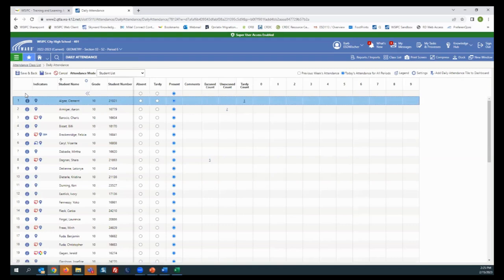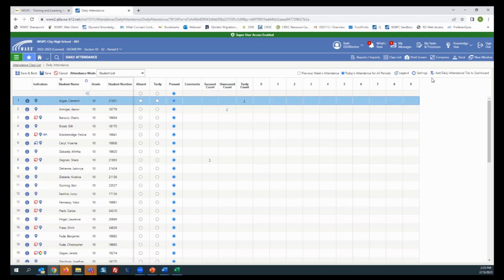If I do a save and back, it takes me directly back to the screen that I was on prior to. And remember I showed you as I went in there that I had what I called a live tile that allowed me to quickly click on that tile and it would take me directly into this screen from my home page.